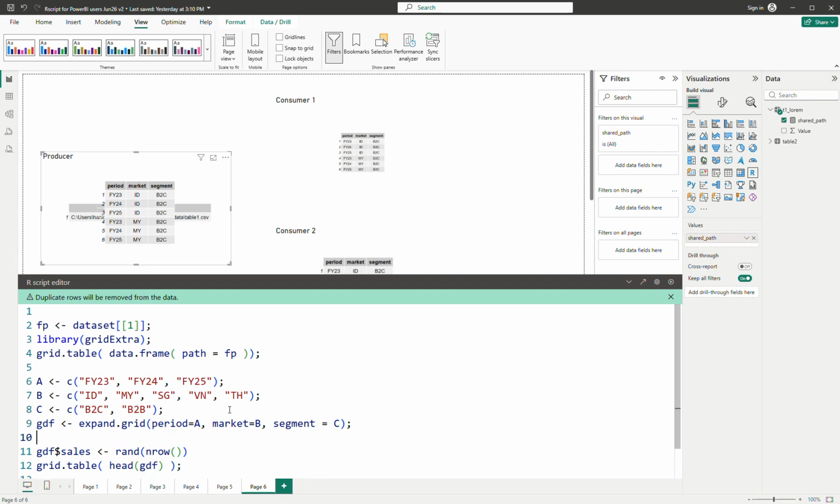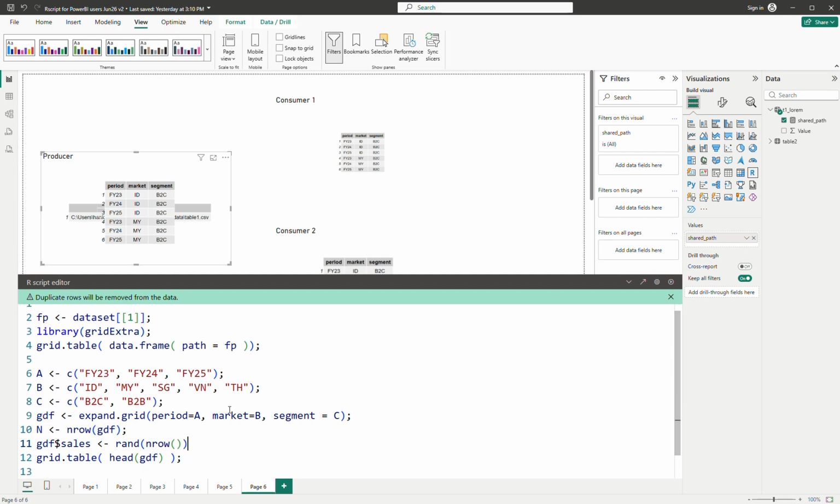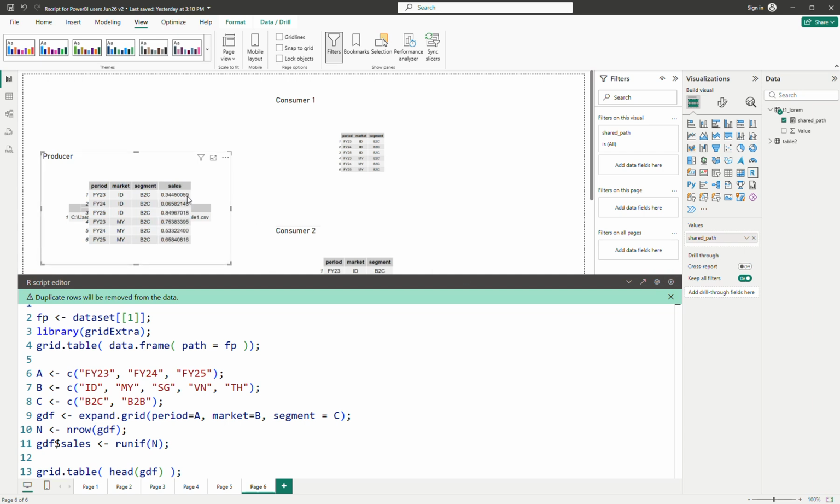Let me do n in here, which is the number of rows of this table GDF, and then I randomize. Sorry, it's not random, it's uniform. Run uniform of n values in here, and then I have the sales. So when I add the sales in here, it will give me the sales values.